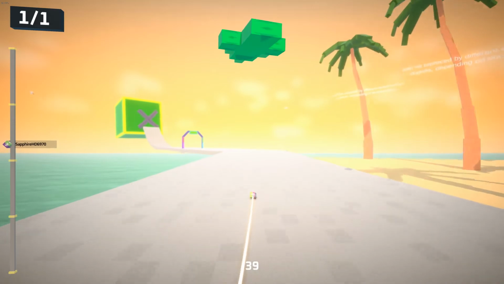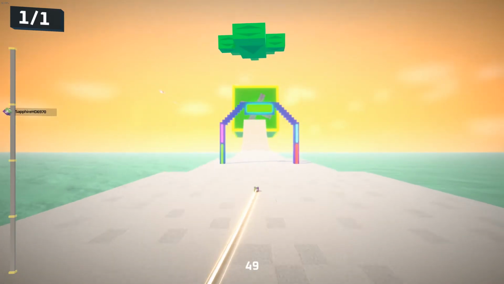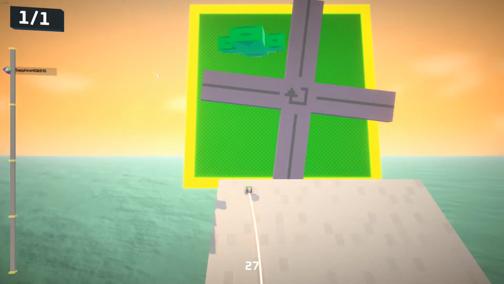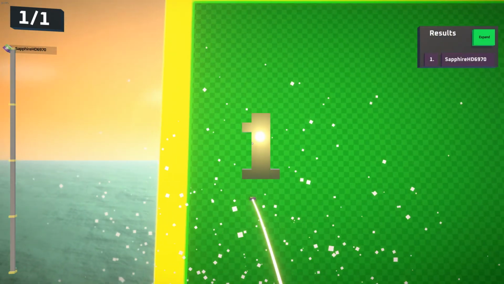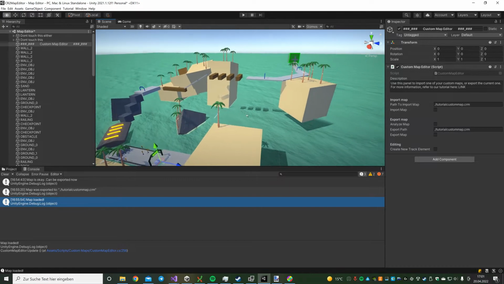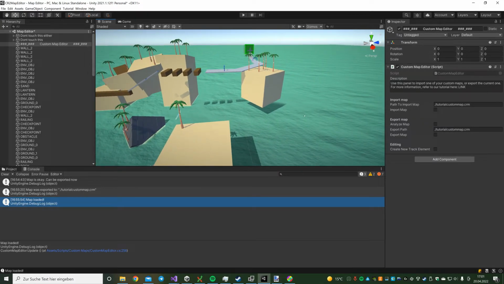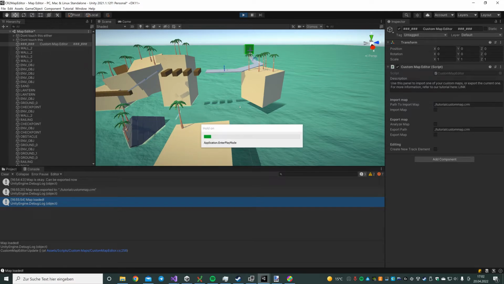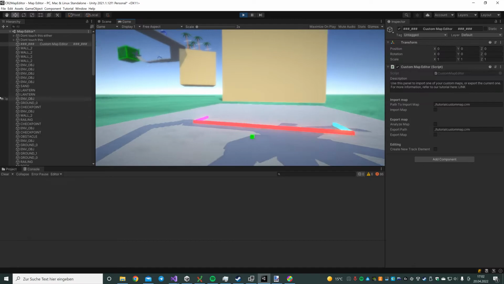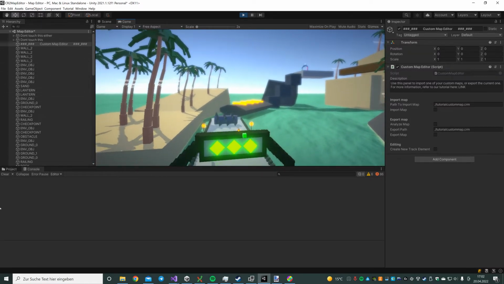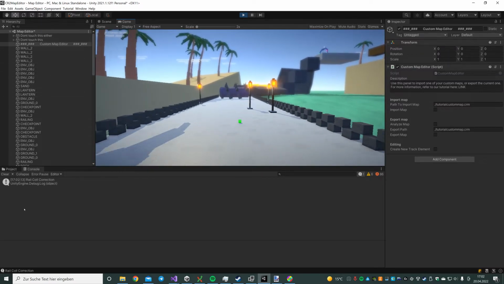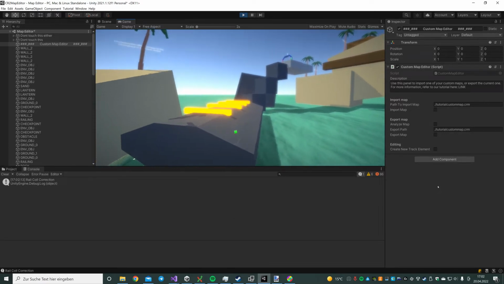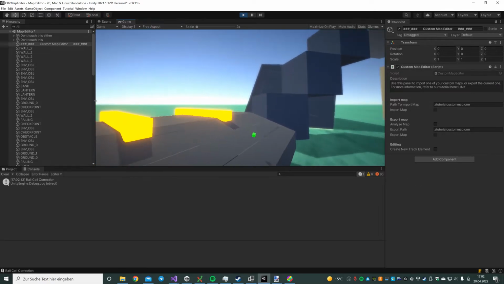So that's basically how you build your own custom maps. One thing I may have forgotten, but maybe you already guessed it. I'm just gonna quickly go back. If you click on play right here, then you can test the map. In the video the gravity is still a little bit off, so my cube is going to jump very high. This will be fixed as soon as you have the map editor. But here you can test the map, and the colliders are buggy.